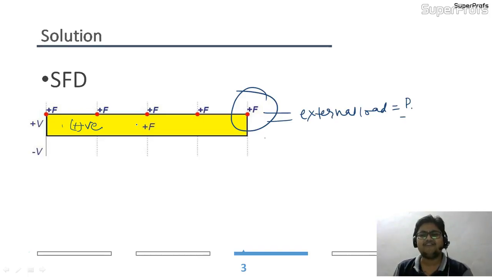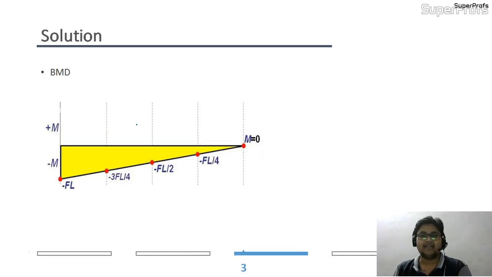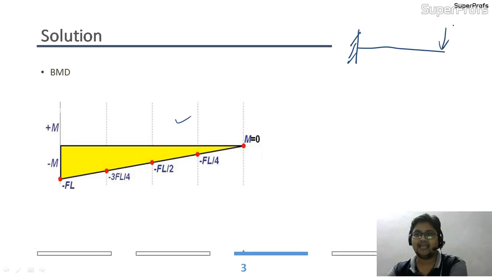In a similar fashion, we will be trying to draw the bending moment diagram. So this is the bending moment diagram that I have directly shown you. I will just draw it with the help of the equation. Again, I will draw my beam and come up to this solution, how I have drawn the bending moment diagram. So this was my external force F or P, you can say anything.